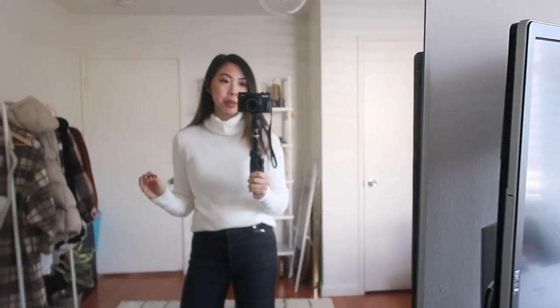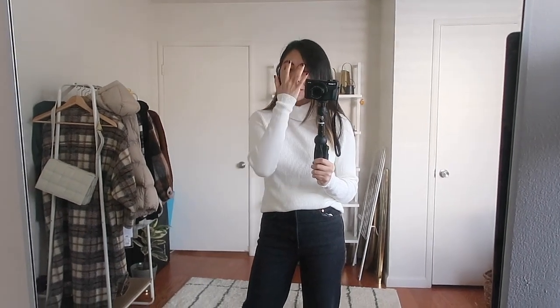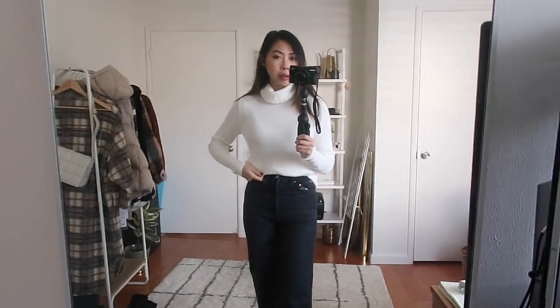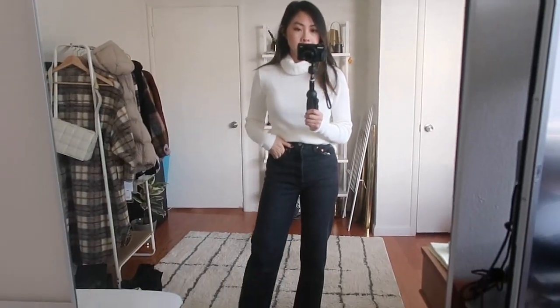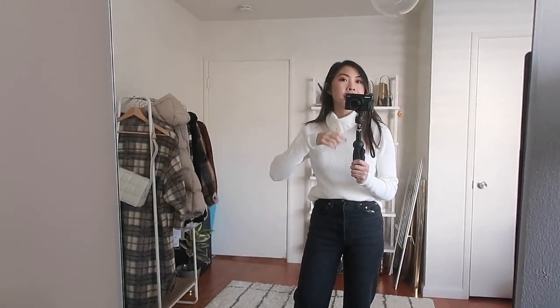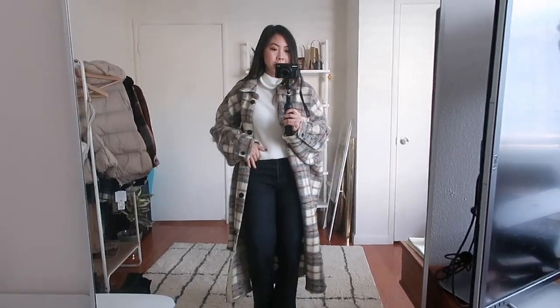This turtleneck is one that I was actually pretty sure I wanted to get rid of because I just haven't really reached for it since I got it maybe two or three years ago. I actually have it in white and black — it's a nice lightweight cotton ribbed turtleneck. I was so excited when I got these two basics because I thought they'd go with everything. But I actually kind of like how it looks worn with some high-waisted jeans since it's a little more fitted. I never know how to fold a turtleneck correctly though — the fold just looks so awkward on me. I decided to throw on my Isabelle Moronco over the turtleneck and I think this is such a cute outfit. I'm really into this.